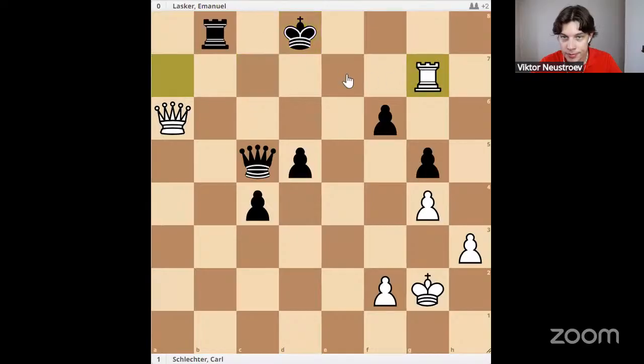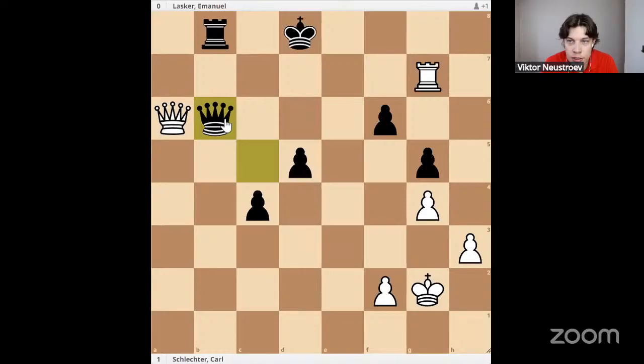rook g7, threatening with queen f6. So queen b6, offer an exchange. What would you play for white? Check with a rook. What's the point?